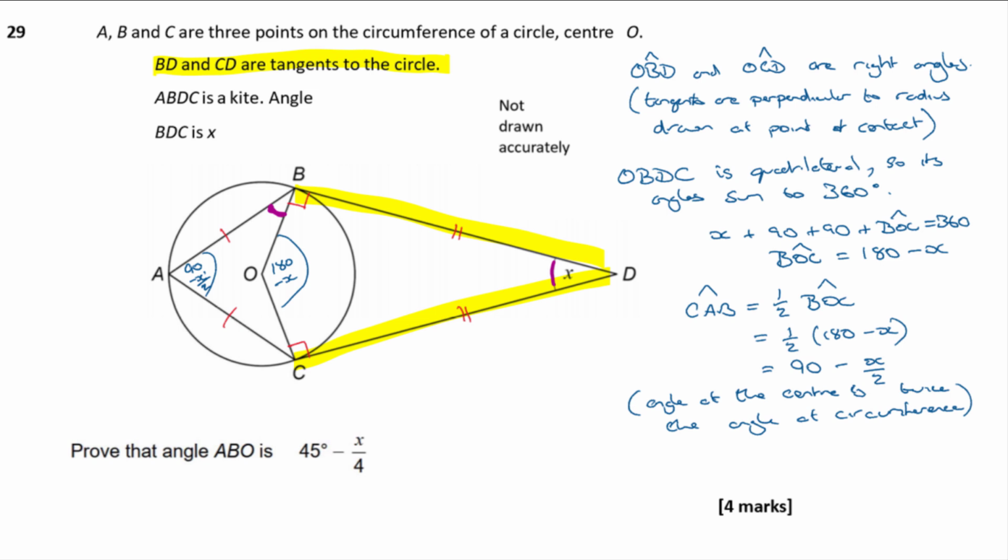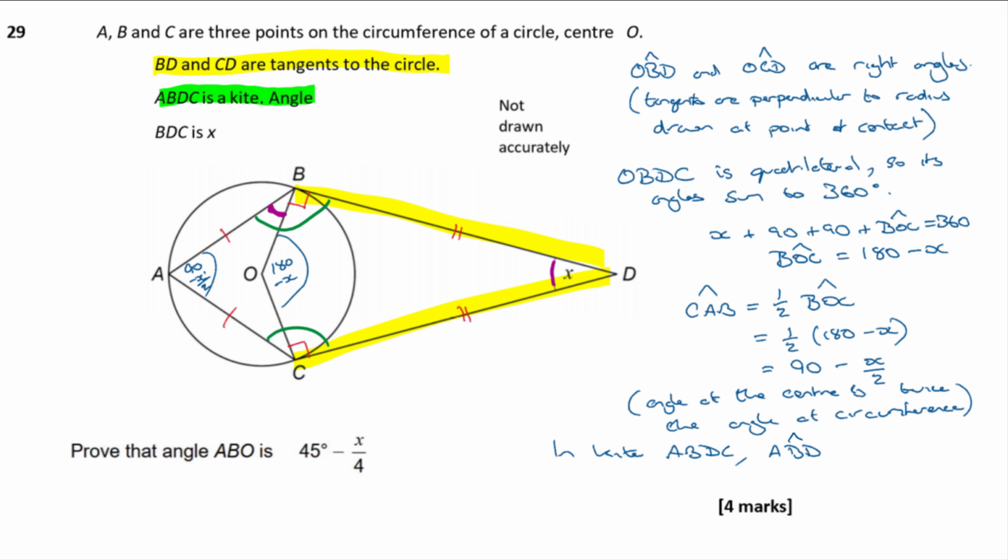So then how can I find that one over there? Well, I suppose it's got to do with the fact that ABDC is a kite, because that means that that angle and that angle are equal to each other, and we can use the angles inside the kite add up to 360 to take away the two ends and then divide it out between those two angles, can't I? So in kite ABDC, I know the two ends, don't I? X and 90 minus x over 2.